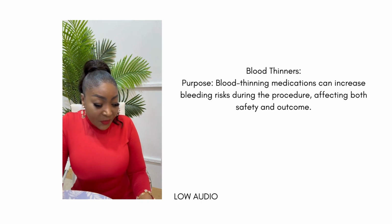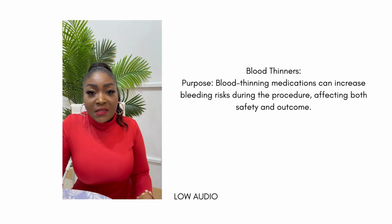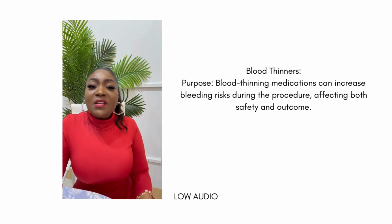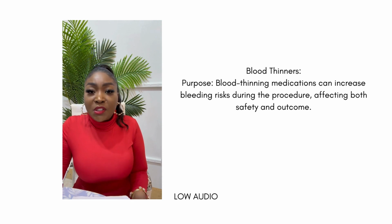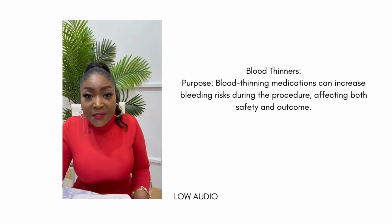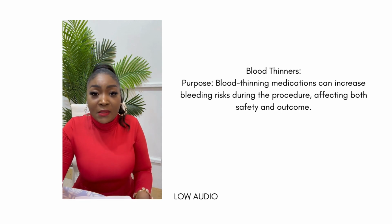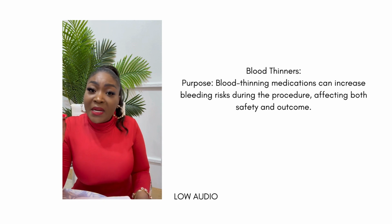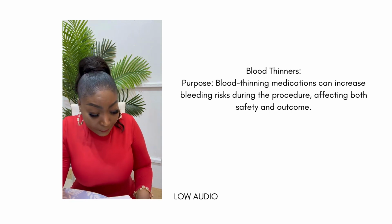Okay, next question. Have you ever had treatment with anticoagulants or other medications that thin the blood or interfere with blood clotting? Okay, so same thing like the hemophilia, right? We still want to make sure the doctor gives us permission to move forward with the service, because this is something that's happening inside of the body. And if it's a bleeding disorder, then it can interfere with healing. So we want to get permission from a doctor. We need a doctor's note for that.